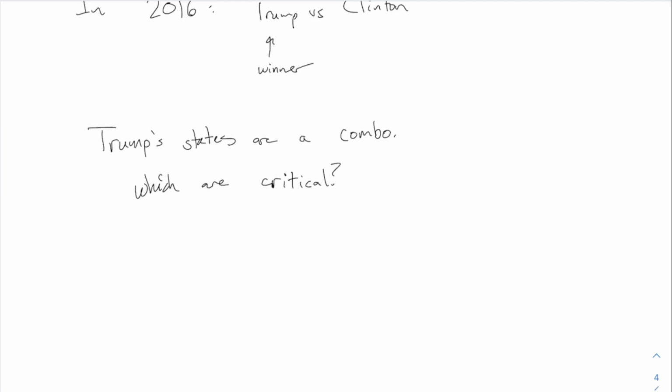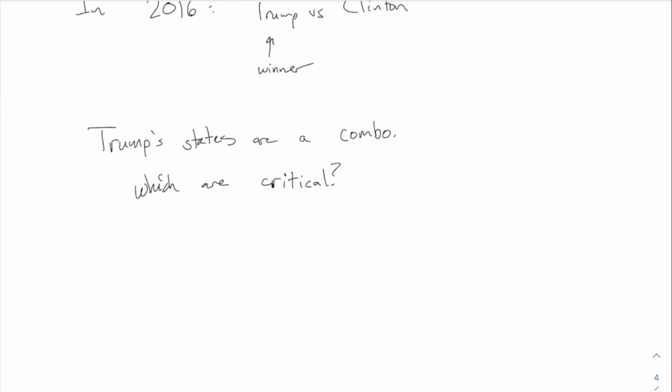Because you can see Trump got extra points, right? You need 270, but he overshot it. So he didn't actually need all of them. For instance, Trump won Alaska, which was 3 points, but that was not critical in that combination because he didn't actually need those 3 points. Are any of those actually critical for Trump? Looking at the numbers, are there any states that he really did need? Yeah, Texas. I think Texas is the only one which was critical in this election. If Trump had lost Texas, he would no longer have enough electoral votes to make it to 270.